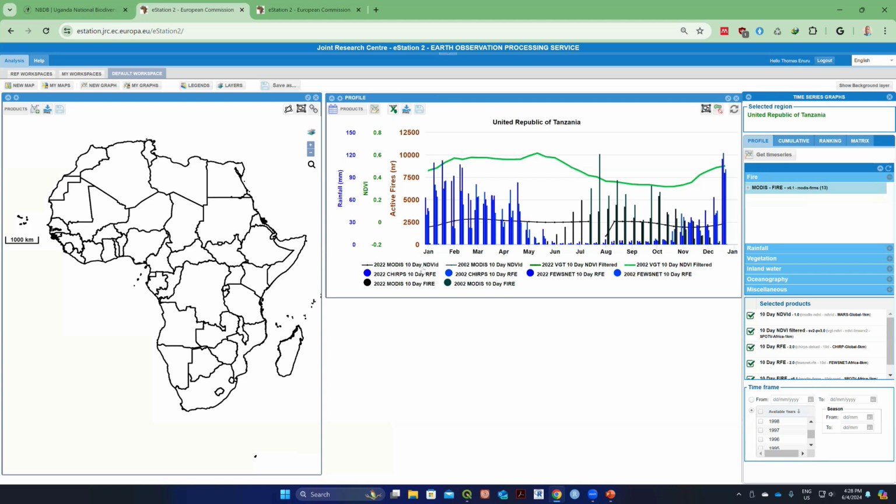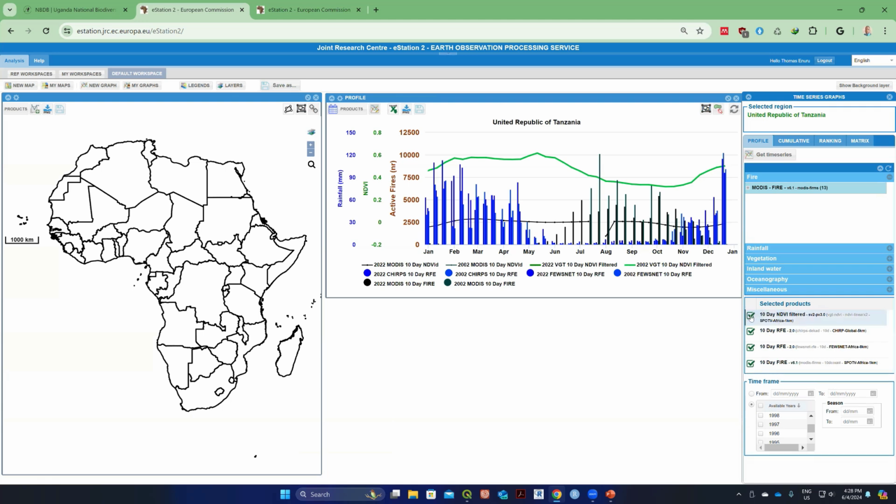Some are available, some are not. For example, I don't have the MODIS 10-day D. So probably I may not need that product. So I don't need this. So I click on this to uncheck it, and then go to MODIS.